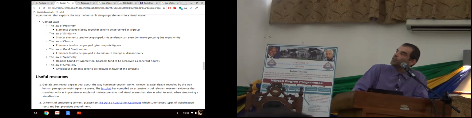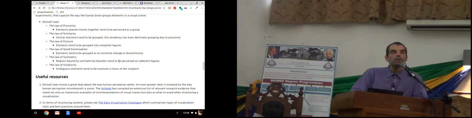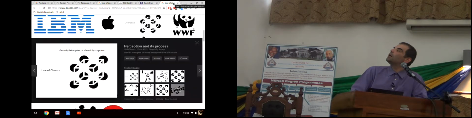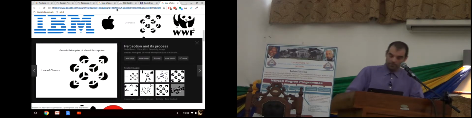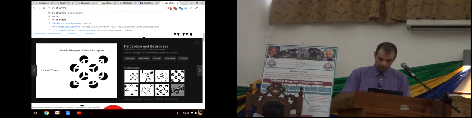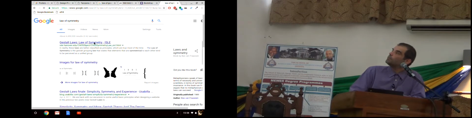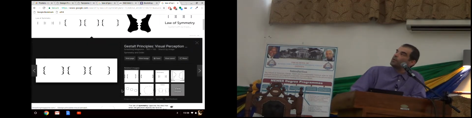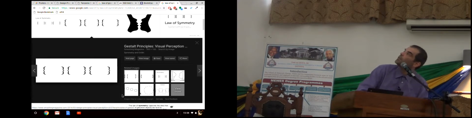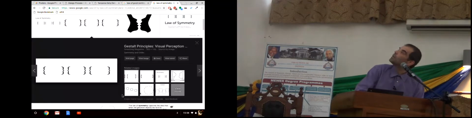The law of symmetry. Regions bound by symmetrical borders tend to be perceived as coherent figures. This one's my favorite. Let's look at it.